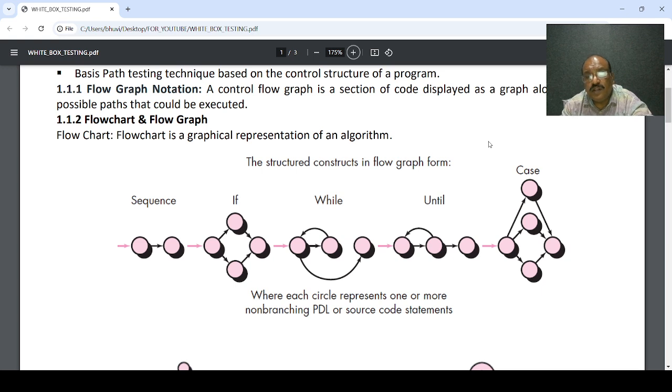Once the termination condition occurs, the control exits from the loop. The next one is the case statement, where the user chooses one option when several options are possible, and the source code related to that option will execute. So these are all the basic structured constructs in a flow graph form.